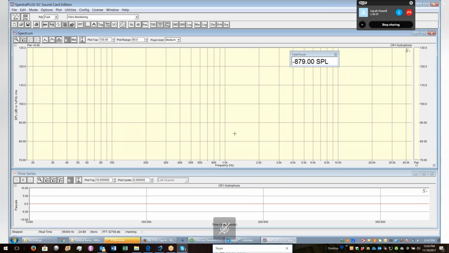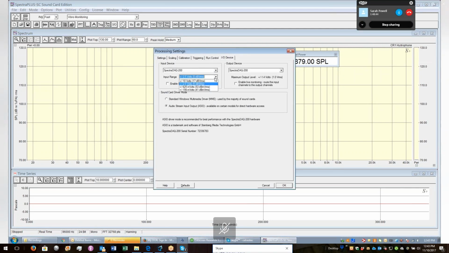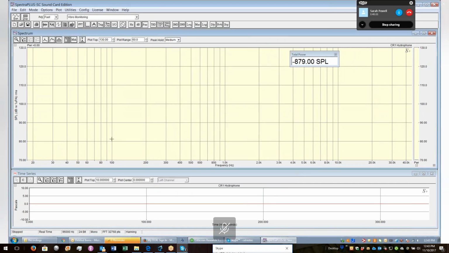Okay, that's perfect. If you did, then you would end up setting the values all the way to minus 156. And you may not get the quietest levels just because of the sensitivity of the hydrophone. So you're just increasing the sensitivity. That's right. You're making your voltage range lower, which increases your effective sensitivity. But yours is going to be at minus 625 for this. Those are the main settings.